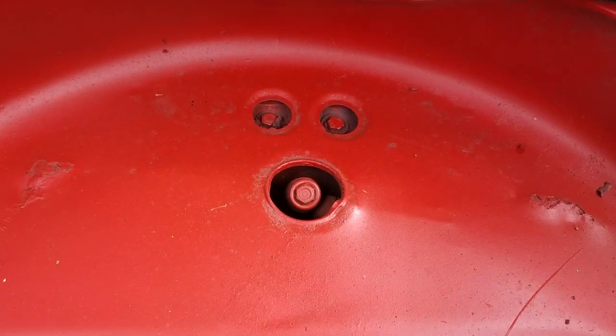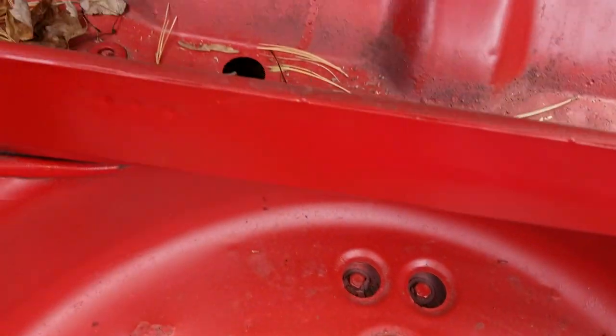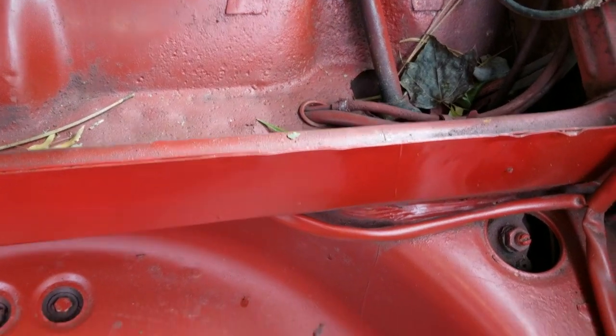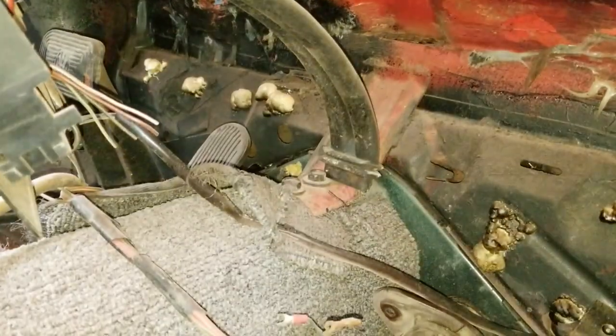And here's some of the bolts on inside. You do have to drop out the arms on the McPherson strut suspension in the front. Some of those cross pieces will hold the body up, so you do have to drop those. Just locate those underneath the plastic plugs.